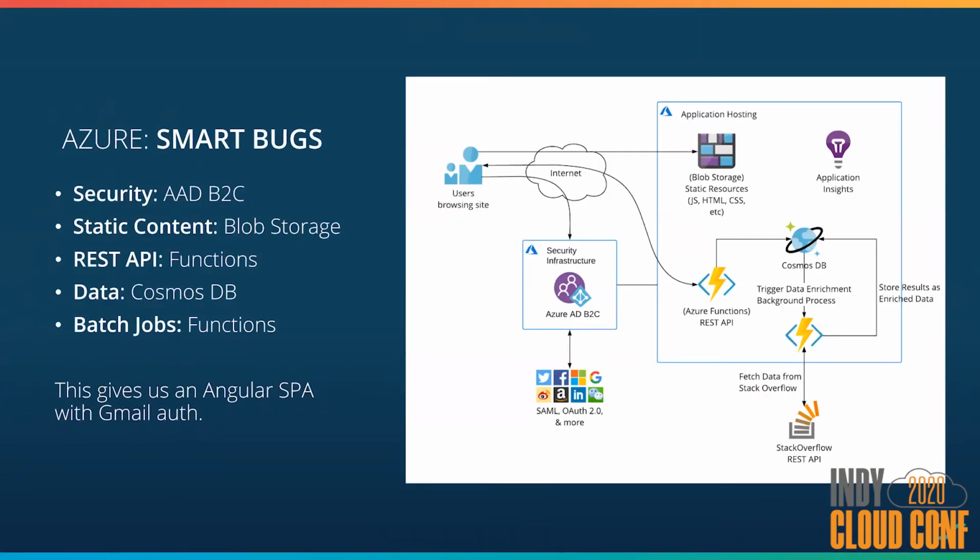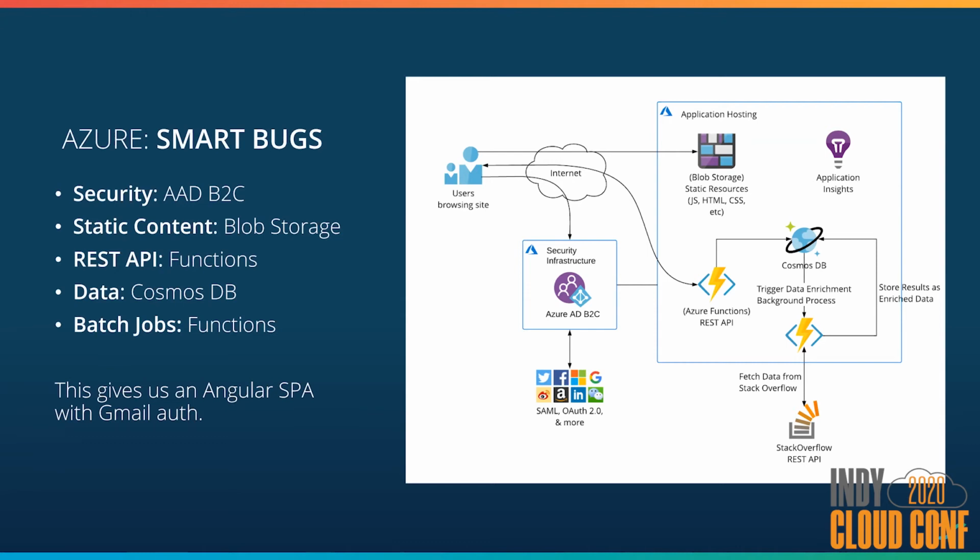This is what an architecture for that might look like when done from a cloud-first perspective. This looks quite a bit different than what we looked at before. What we have here are a few specific PaaS services that we're utilizing. Let's presume what we're building here is an Angular single-page app, and we're using Gmail to authenticate. Those details can really be anything, but for the sake of this conversation, let's say it's an Angular SPA, and we're using Gmail for our social authentication.